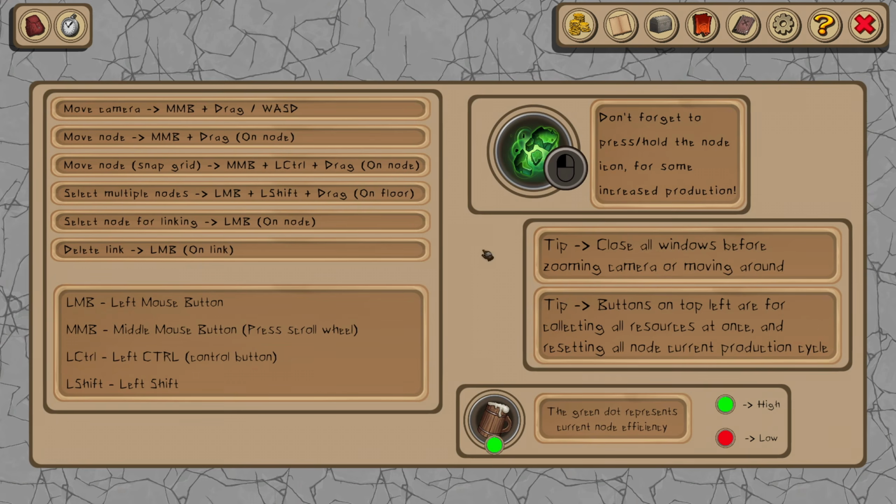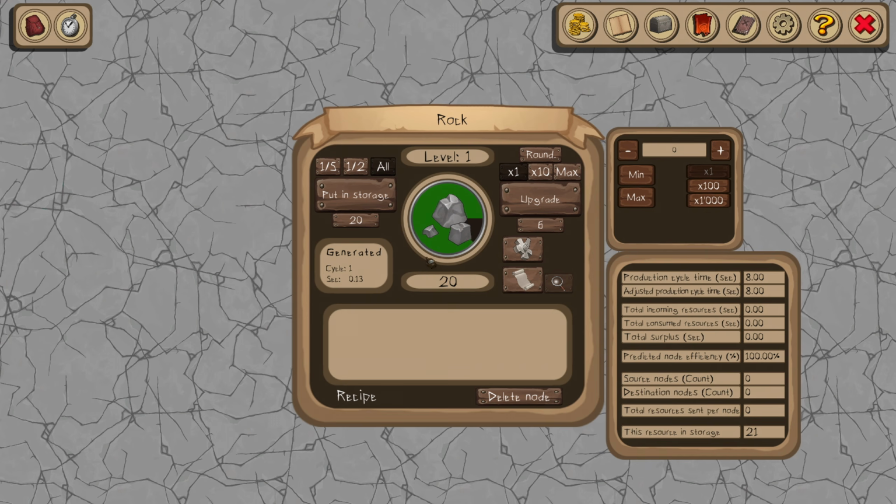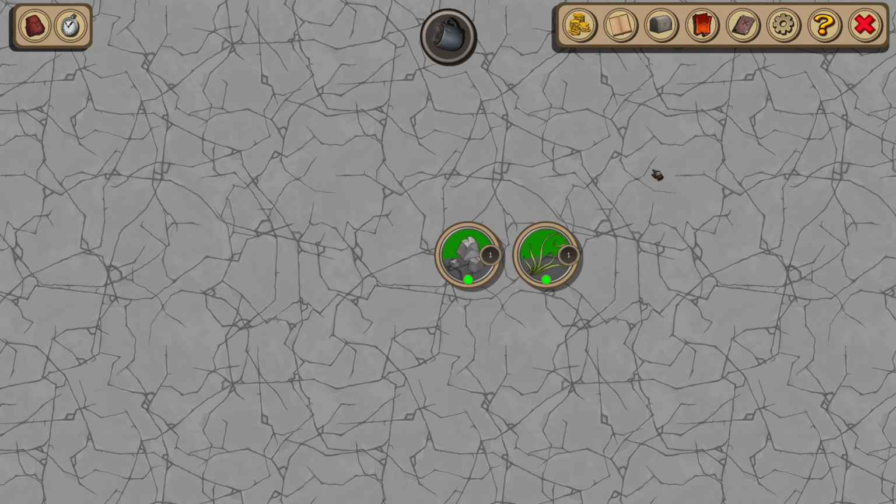Boom. And then we've got kind of a summary of some of the information we saw in the tutorial. How to move the camera, how to move around, how to select nodes, how to link nodes, and basically how to navigate the game. And then we've got an explanation here showing that each node has a productivity level, and there's a dot that will show us, is it producing at a high level or are there problems? And it's producing at a low level. So we can see those dots here. These 2 are doing fine. They don't have any dependencies. They just generate resources.